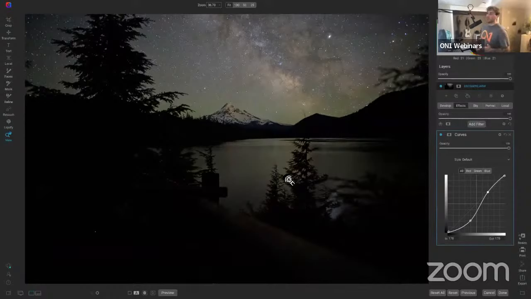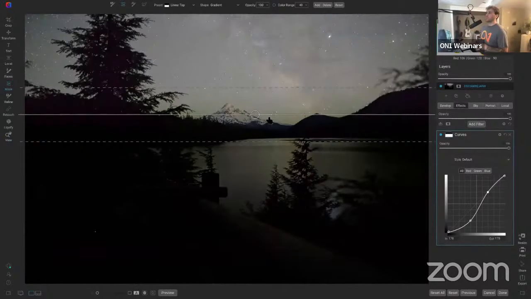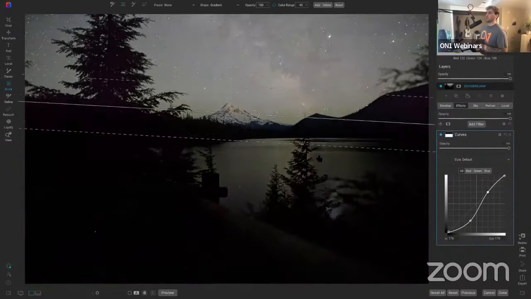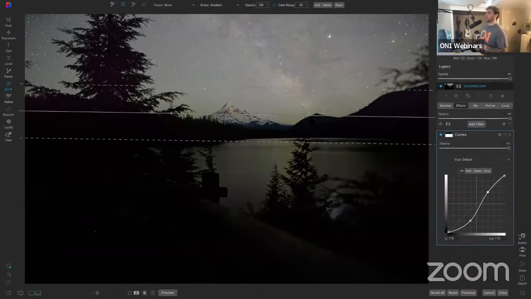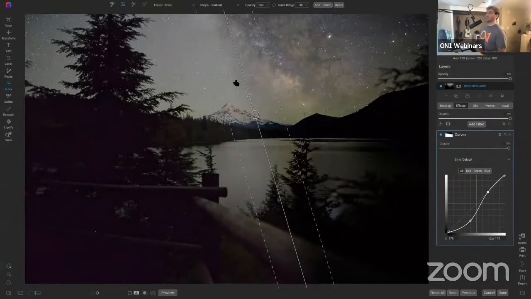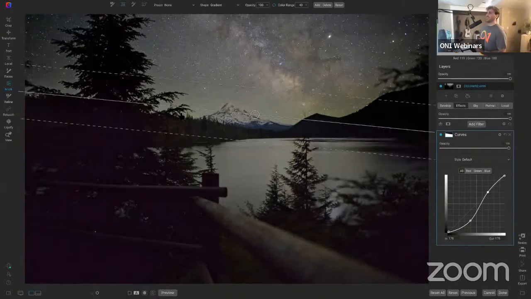What we can do to fix that is mask in this tone curve with a gradient. To mask this in, I'm just going to hit M on my keyboard. That's going to grab me my masking bug. So with my masking bug here, I'm going to drop this down. And by default, it's usually applied to the bottom. So let's just flip this with this smaller handle, just like that.